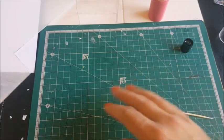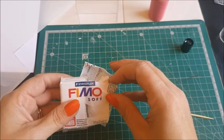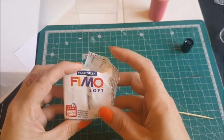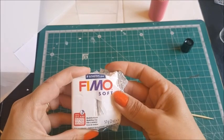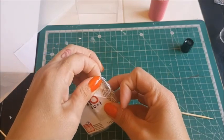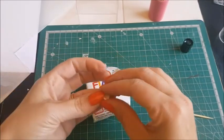So I found it easier with anything rather than trying to mix the colours, especially with fish, you can get them all different colours, is just to use some white or some pale Fimo. This one's just the basic soft white Fimo. And then at least that way you can model what you want, and you can paint them after they've been baked.